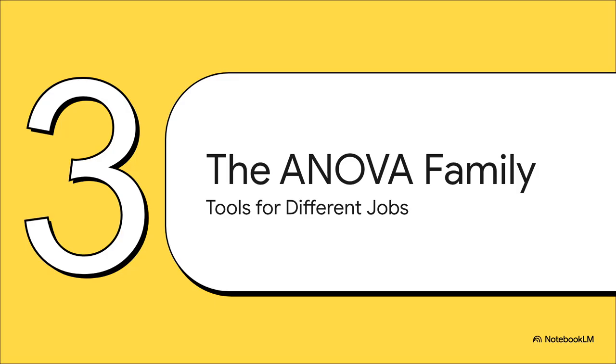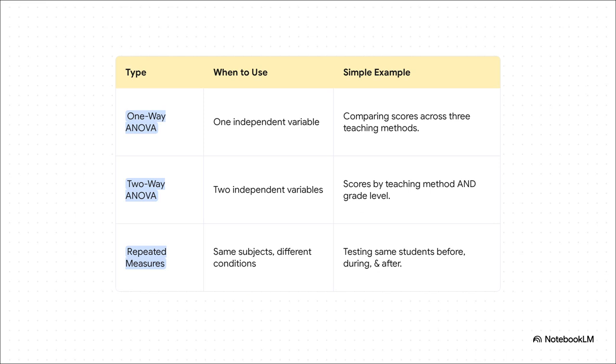It's also super important to know that ANOVA isn't just a single one-size-fits-all test. No, it's more like a family of tests, and each one is designed for a slightly different kind of research question. Let's meet the key members of the family. Okay, so which one do you use? Well, it all depends on your experiment.